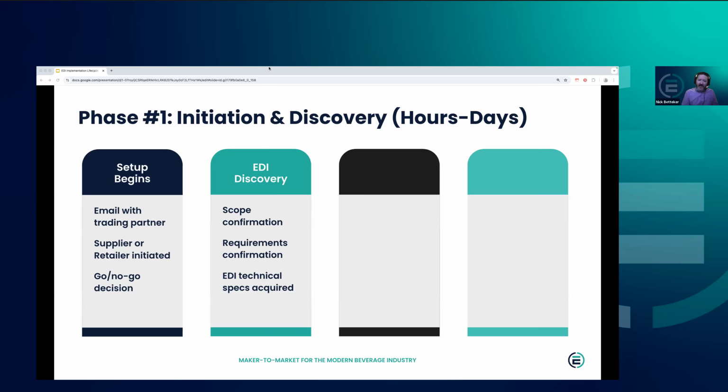Next is requirements gathering. Once we know all the different elements that are part of this implementation, we need to know the specifics of those elements. For example, a big part of this process is confirming the IDs of each party. When we're sending files back and forth with a trading partner, each entity will have its own identifier, right? We have a sender ID and a receiver ID. That way, both systems know, when files are received, who these files belong to. So those are some of the key elements we want to confirm up front.